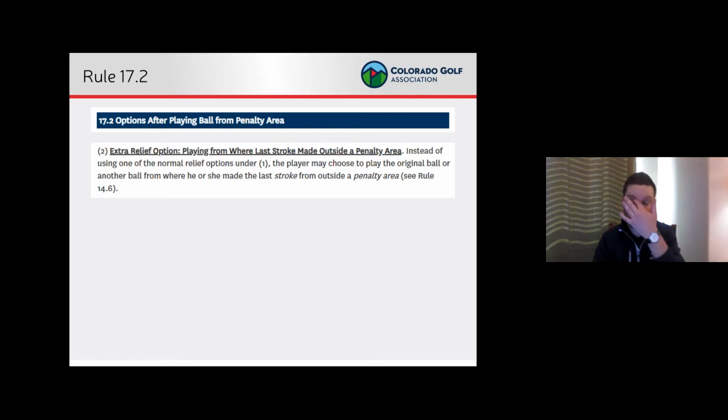So if your ball is in a penalty area and you make a stroke at it, you've got essentially 4 options. If it's the lateral, if it's a red penalty area, you've got 4 options of how to get your ball out if you don't want to play it out, or if you've played it in deeper. Okay, stroke and distance, back on the spot, go outside, back on the line, go outside, lateral, or where did you last make a stroke from outside the penalty area? That's not great because it could be a tee shot. It's 300 yards that way. That's no good, but it does get you out. So that's a last resort usually, but it's still there.